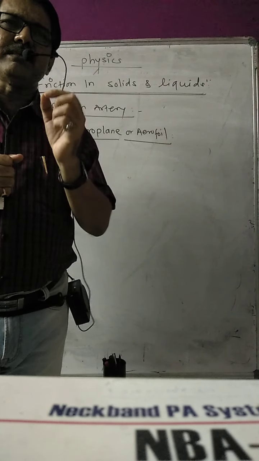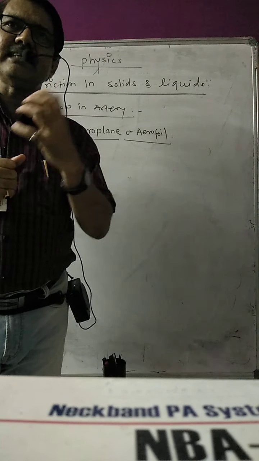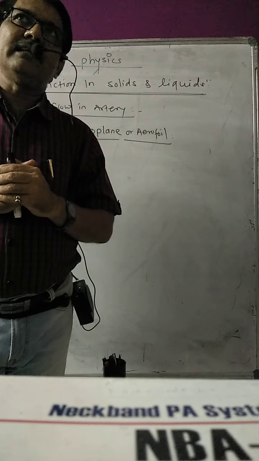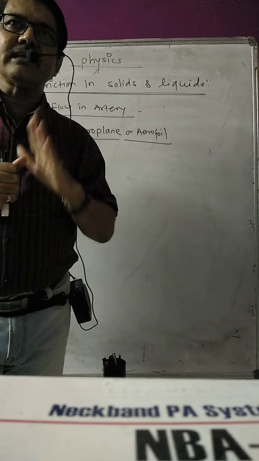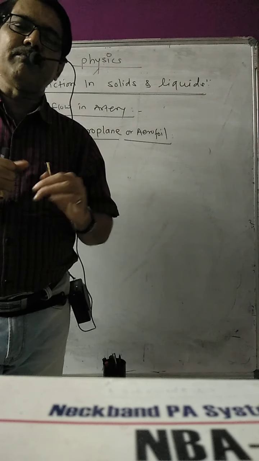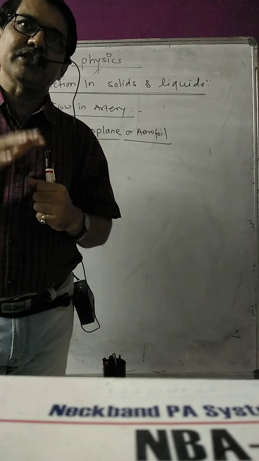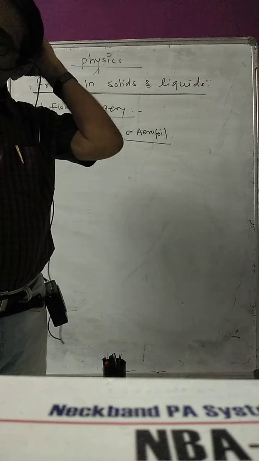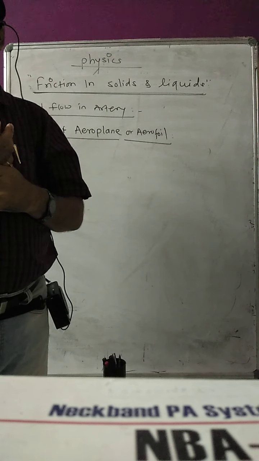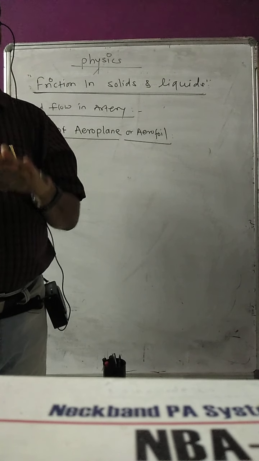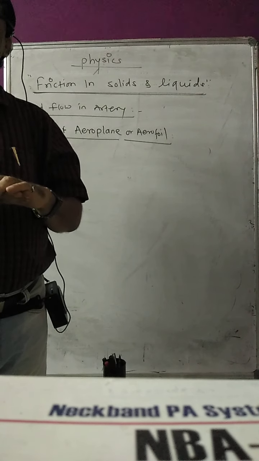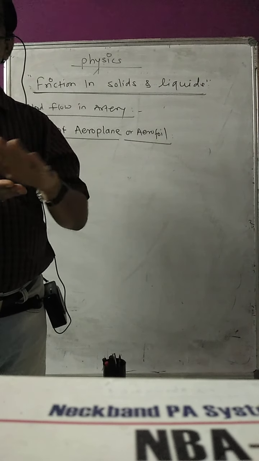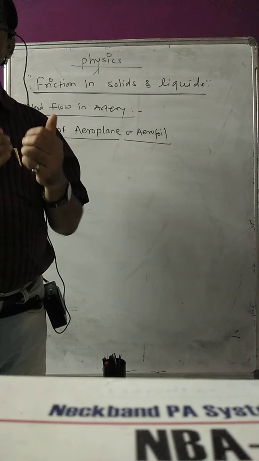Plaque means a layer has been deposited. Some constriction is there, and that opposes the flow of blood from the heart to the different parts of the body. At that time, the heart has to do a large activity to flow the blood, so the heart gives external pressure to the artery, and the blood flows through it. But when the blood starts flowing, as the velocity increases according to the equation of continuity, then according to Bernoulli's principle, the pressure immediately decreases.